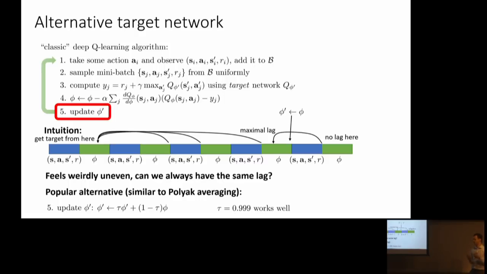You want to be a little careful about that because you don't necessarily want to get too far to the front, because sometimes if your new policy is just very, very good, you'll actually end up forgetting about all the bad stuff that might happen. And you don't want the Q function to forget about the bad stuff either. So that ends up being a very delicate balance in practice.